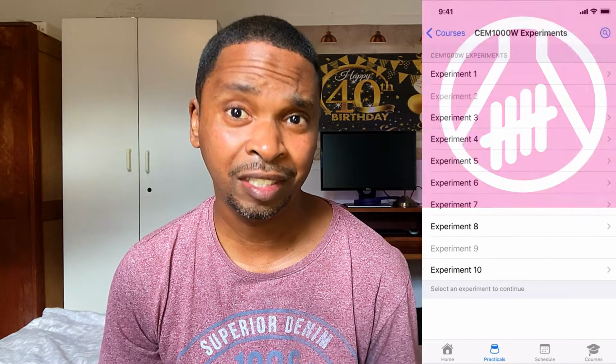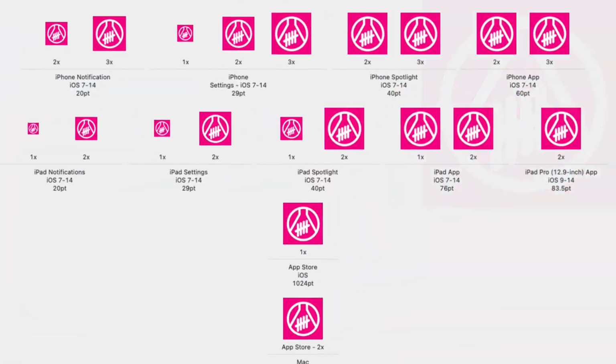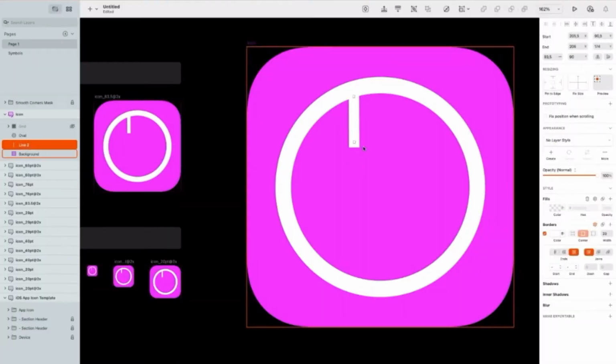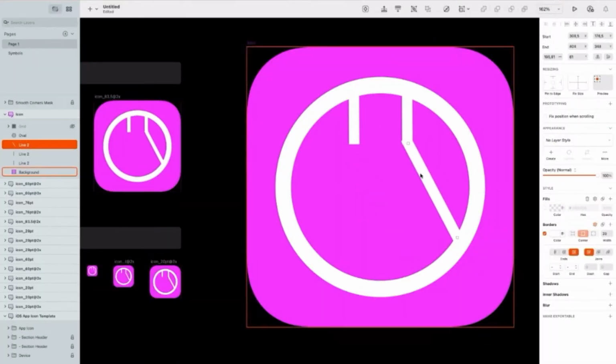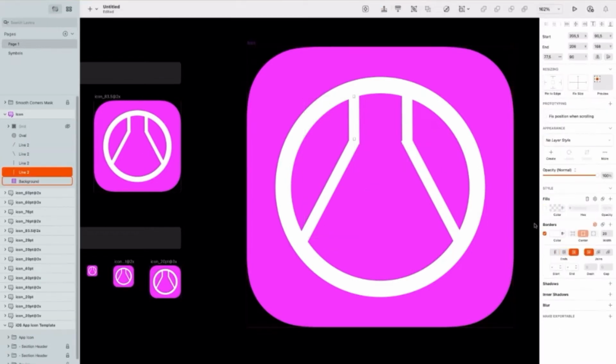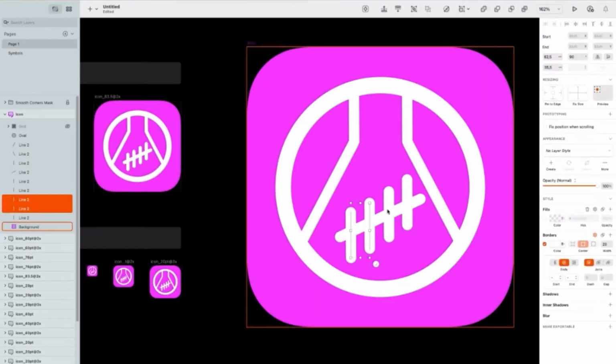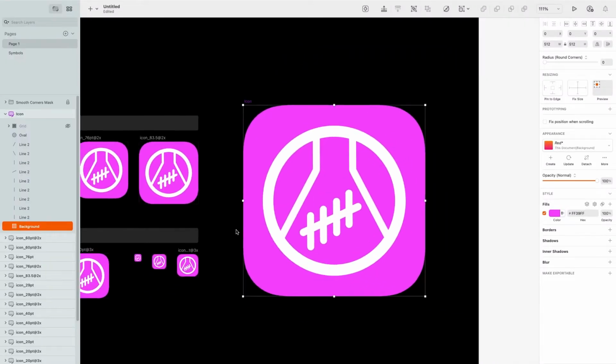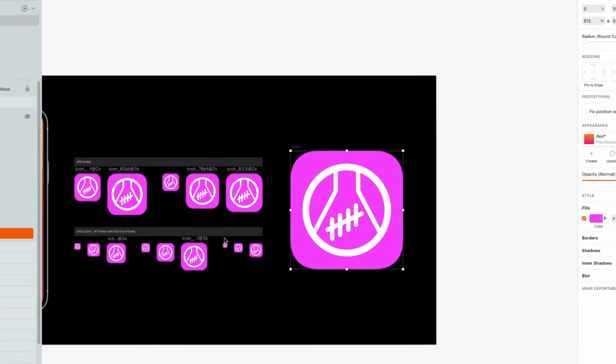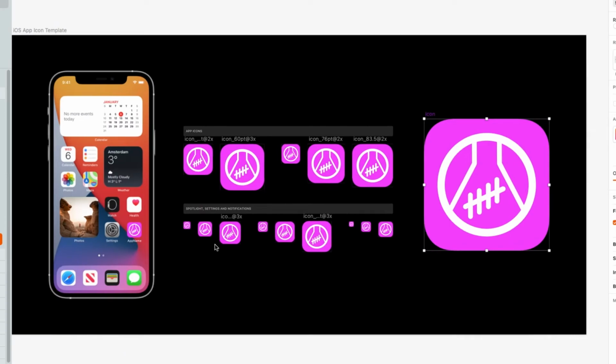One thing that I did get to try out was the app icon design template. I already have a designed app icon from my previous work on my app, but I wanted to see how easy it was to design an icon with Sketch. I was not disappointed because it took me just under 20 minutes to put together a rough design. The template was so useful because not only could you see how your app icon would scale for different sizes, but you could also see how it would look on a phone screen.